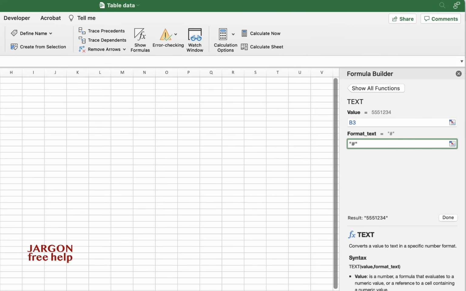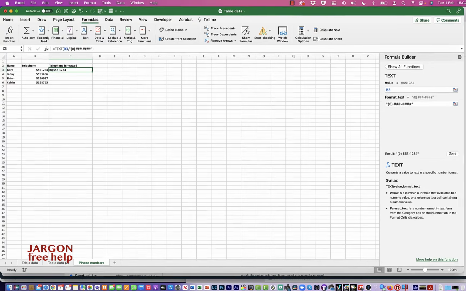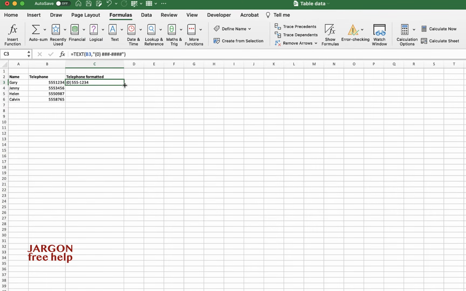If I was on the PC, I would have just clicked on the insert function, which would have taken me to this box. So let me type that in again, a space. Let's put in my hashes, 4, and just make sure I've got the quote in there as well. Press enter. Oh, I missed out. I didn't miss out the 0. I was still holding the shift key. So as you can see, nice, quick and easy fixed.